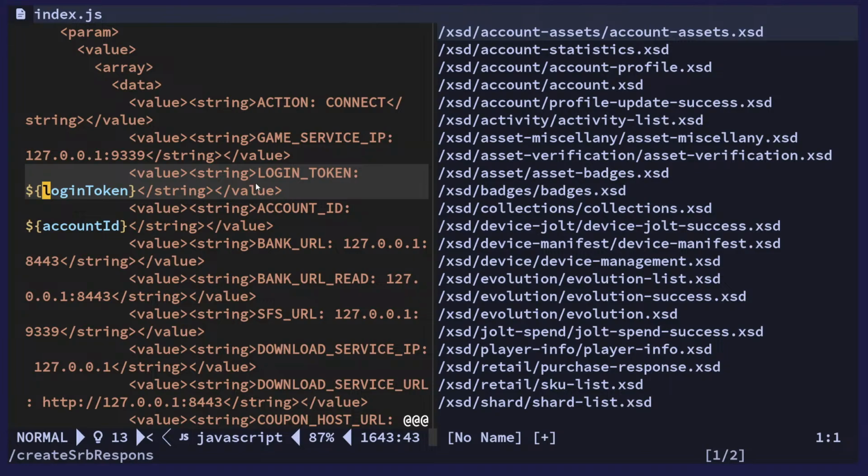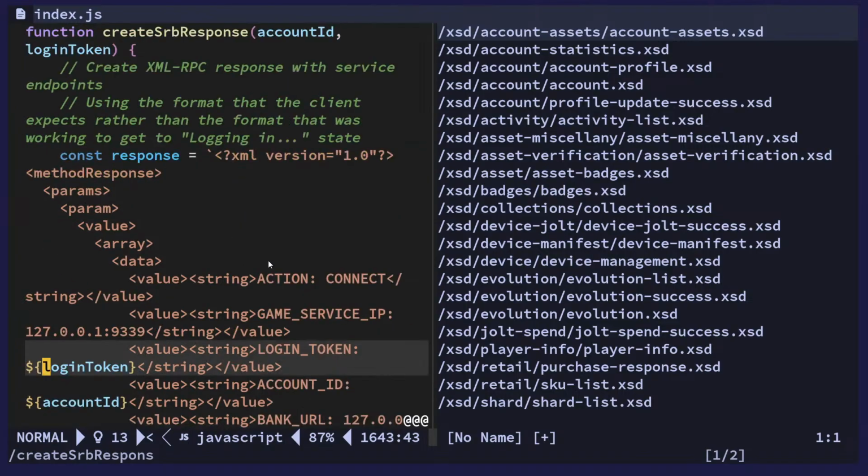This bar change plan causes the XML response something like action connect instead of. Okay.